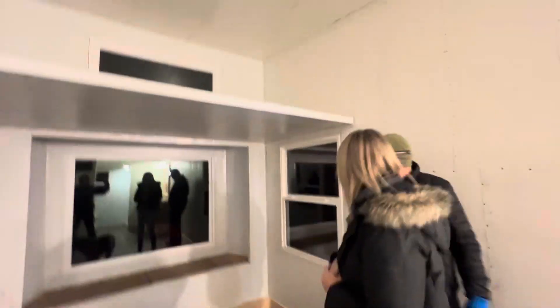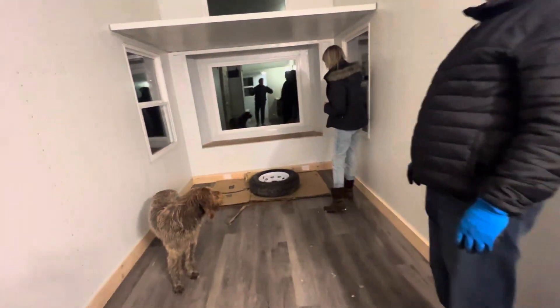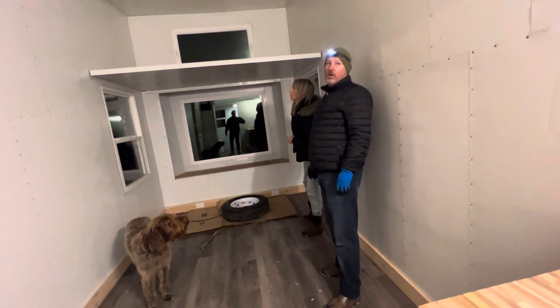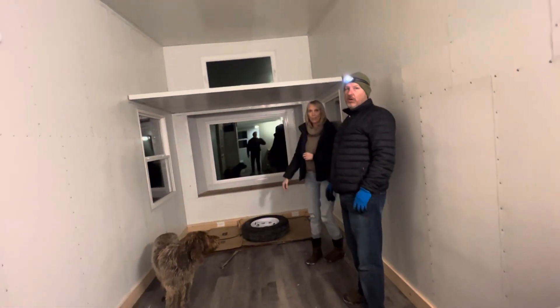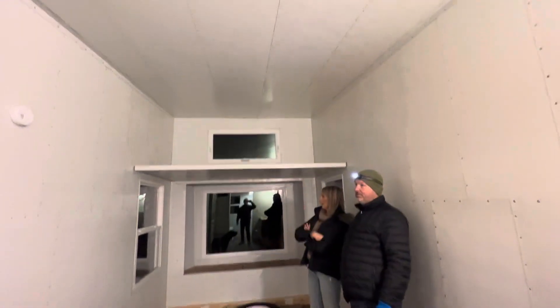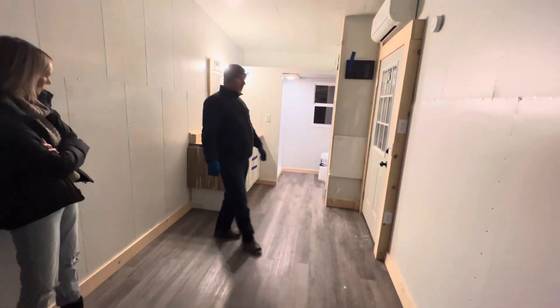You've got the big windows — the one big one and then two all the way around — and the tall ceiling. So you've got a 20-foot home, and how much could you have this as a camper? If this was a 20-foot camper it would never feel this way — it'd feel cramped. You guys on the video can't tell how wide this is and how big the room is.